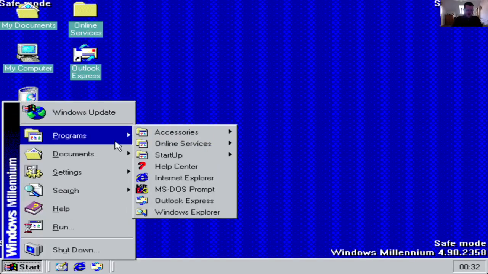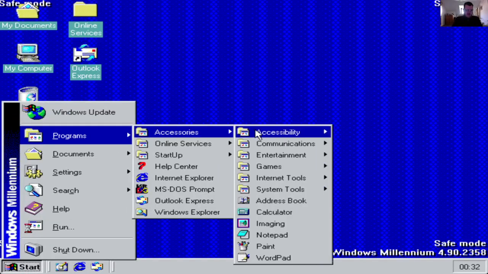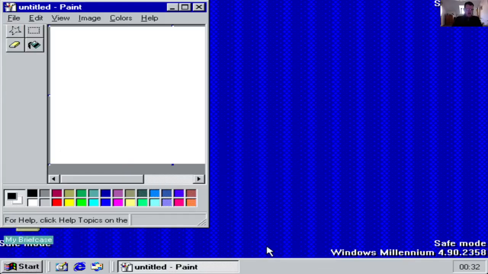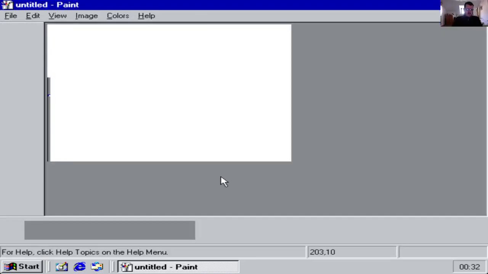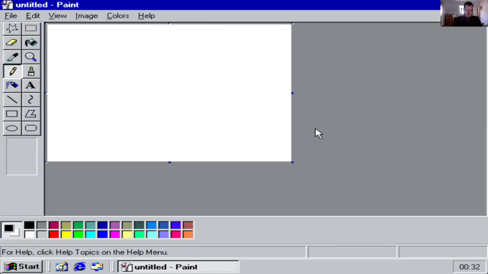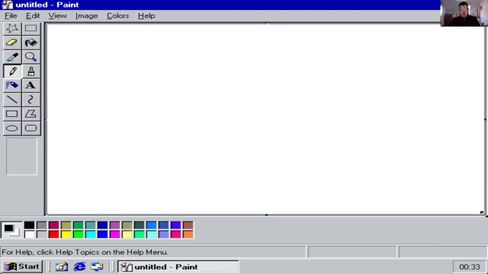Let's have a look at the next thing, Paint. And this time, rather than write out the system, I'm going to do a text and then write the builds instead.